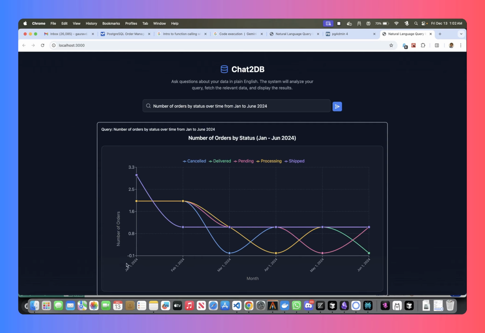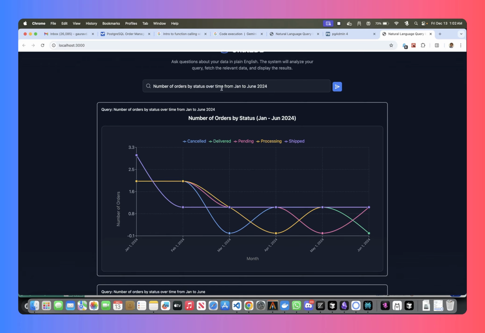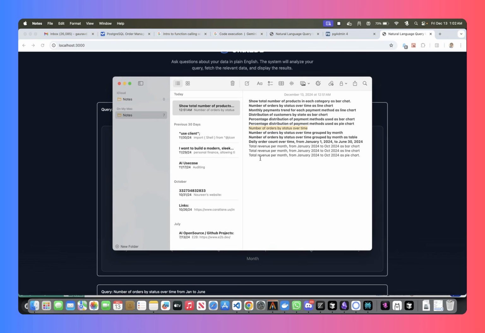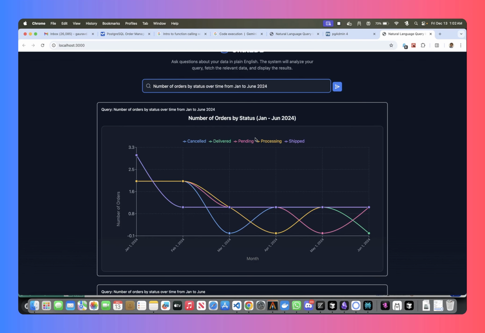Yes, so from January to June, whereas actually the data is from January to December, so it only pulls the data from January to June, show it as a line chart, although we did not ask it for a line chart, but it understood that it's over time, so a line chart would make more sense here. All right, and I would like to just show a couple of more queries which are also of similar nature. Order by count.